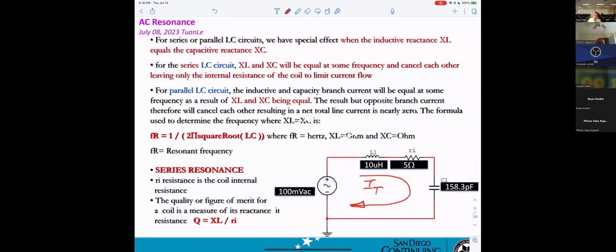Okay, so at the resonant frequency, for this series circuitry, the resistance is only 5 ohm. What do they want? They want the maximum current. So in the series circuitry, at a certain frequency, that's what we call the resonant frequency, you get a maximum current. That's how, when you're tuning your radio, you want the sound louder. That means you want more current. That's why when you're tuning, you try to look for the resonant frequencies.